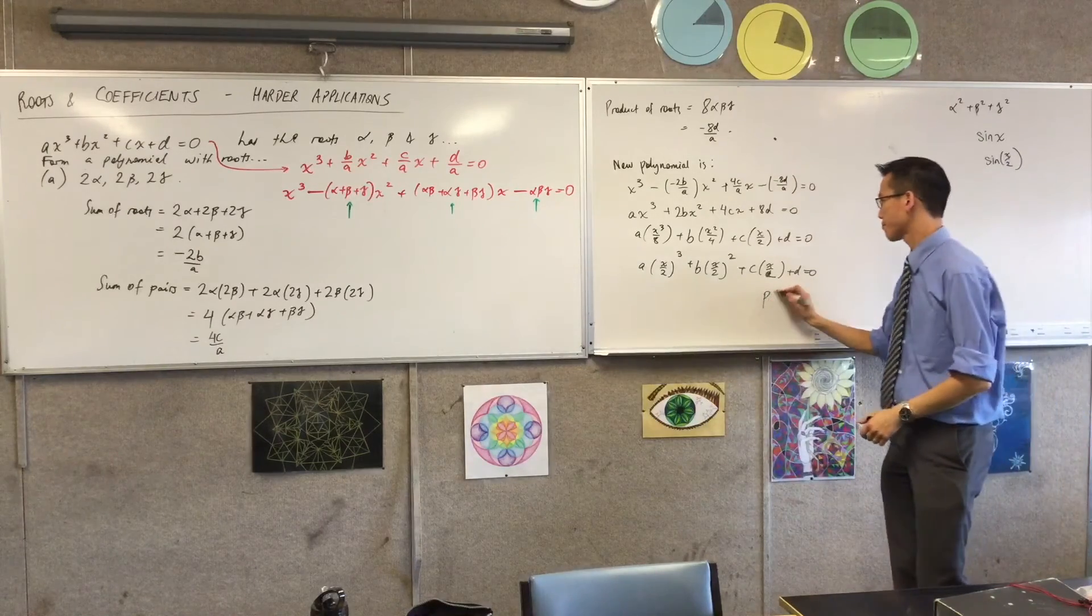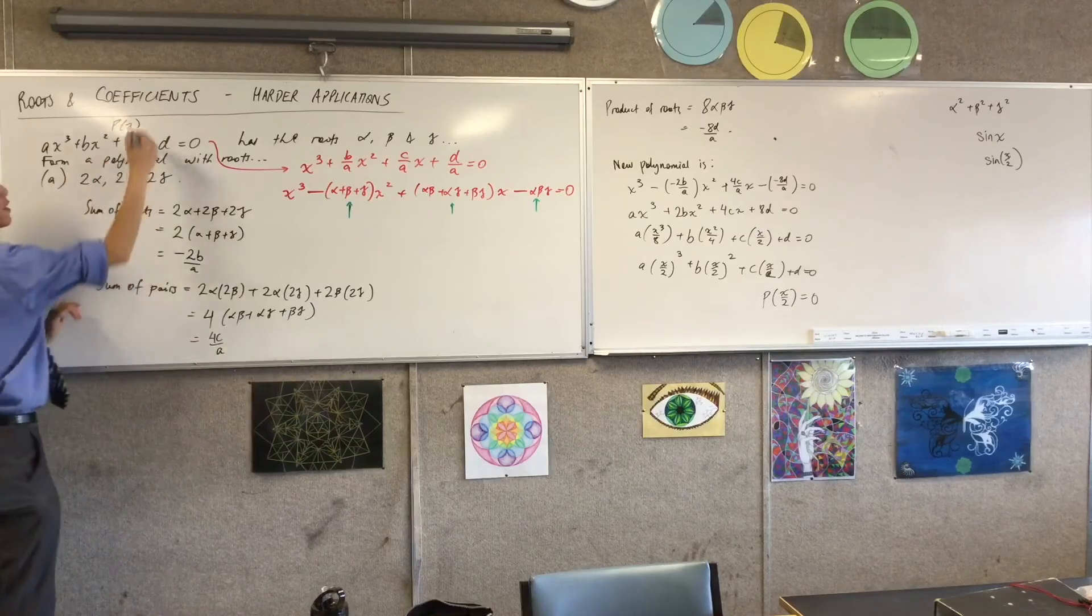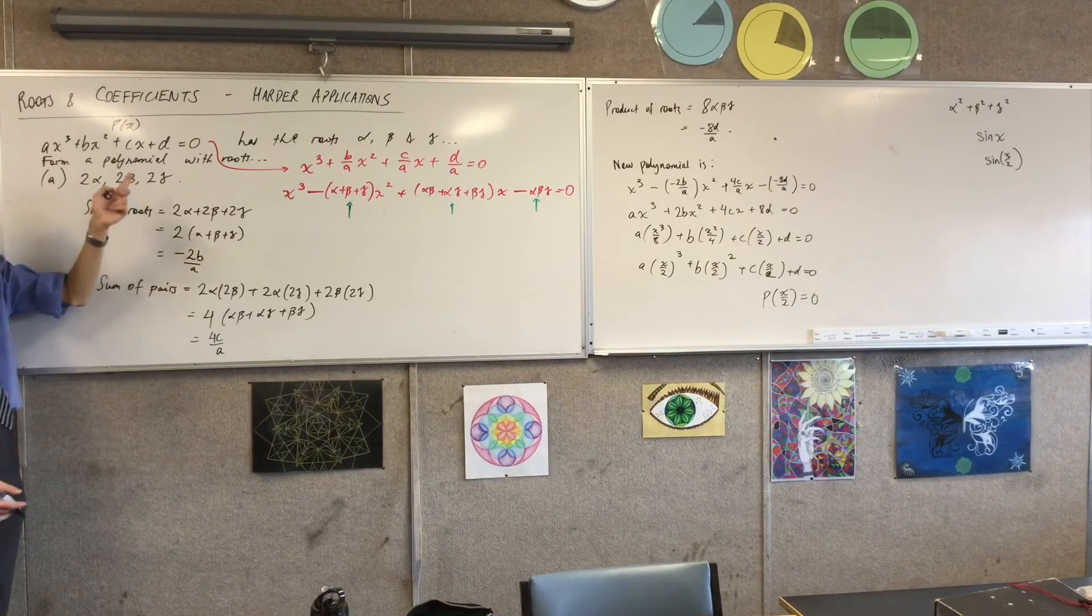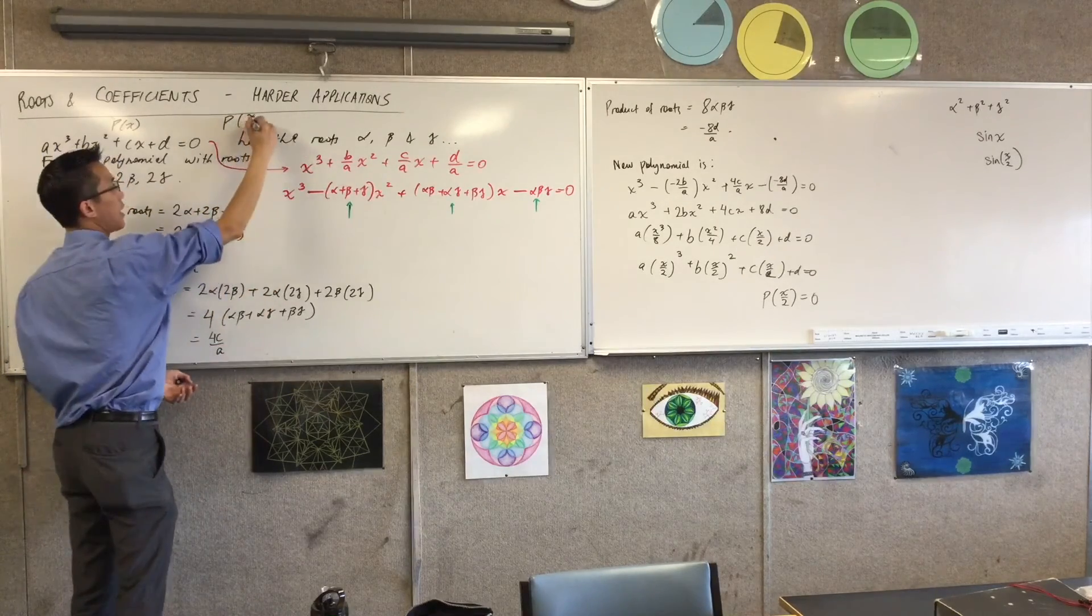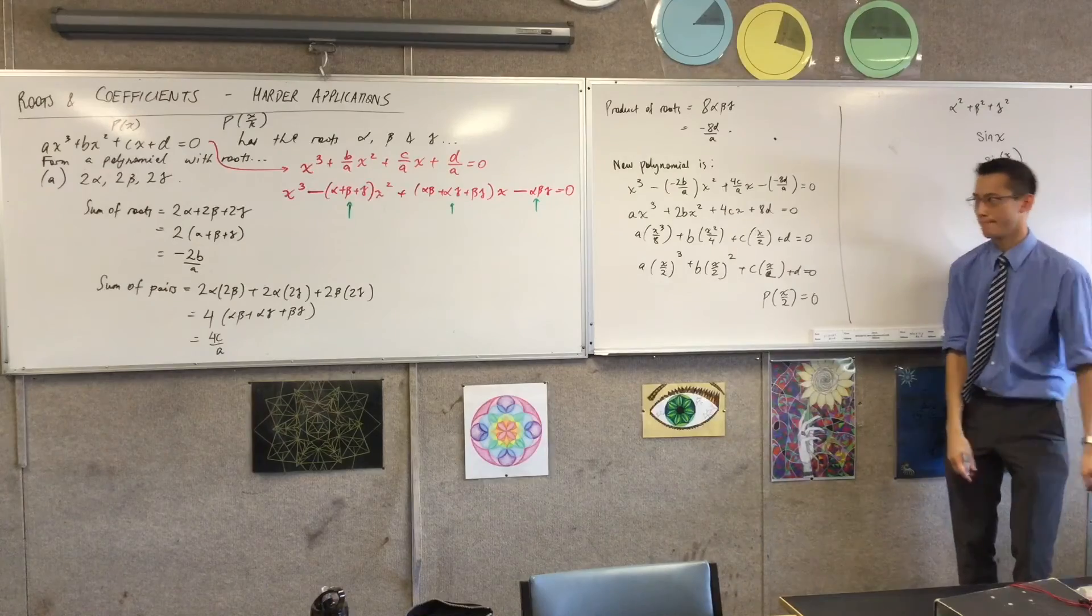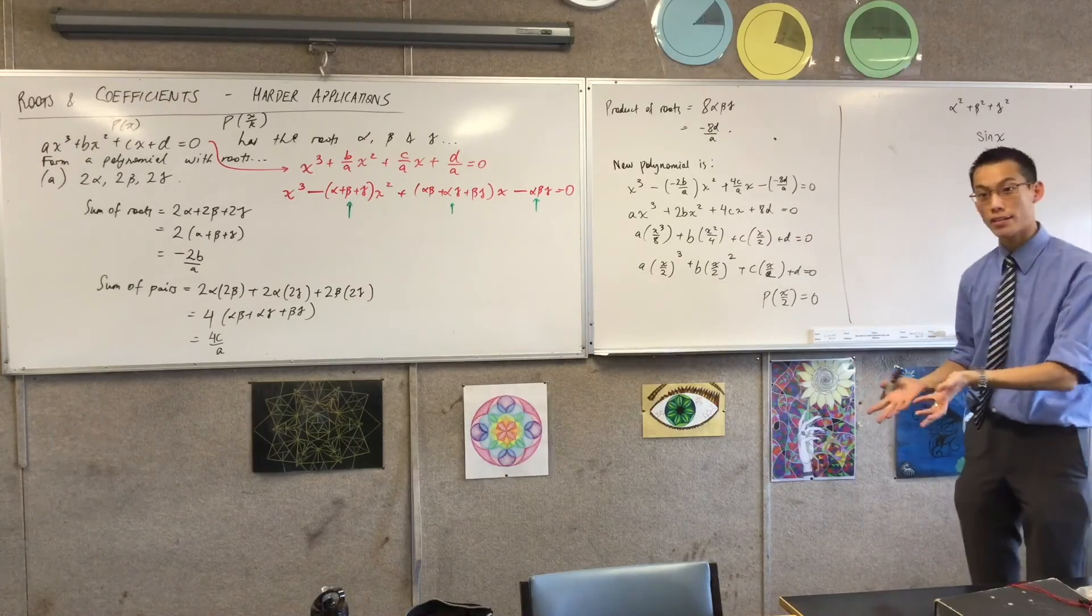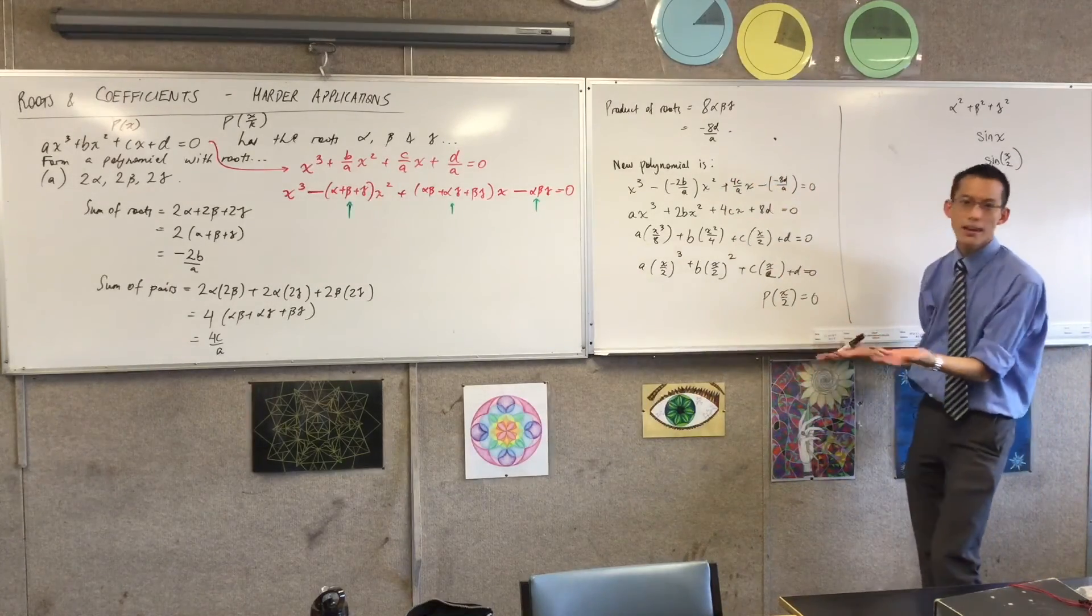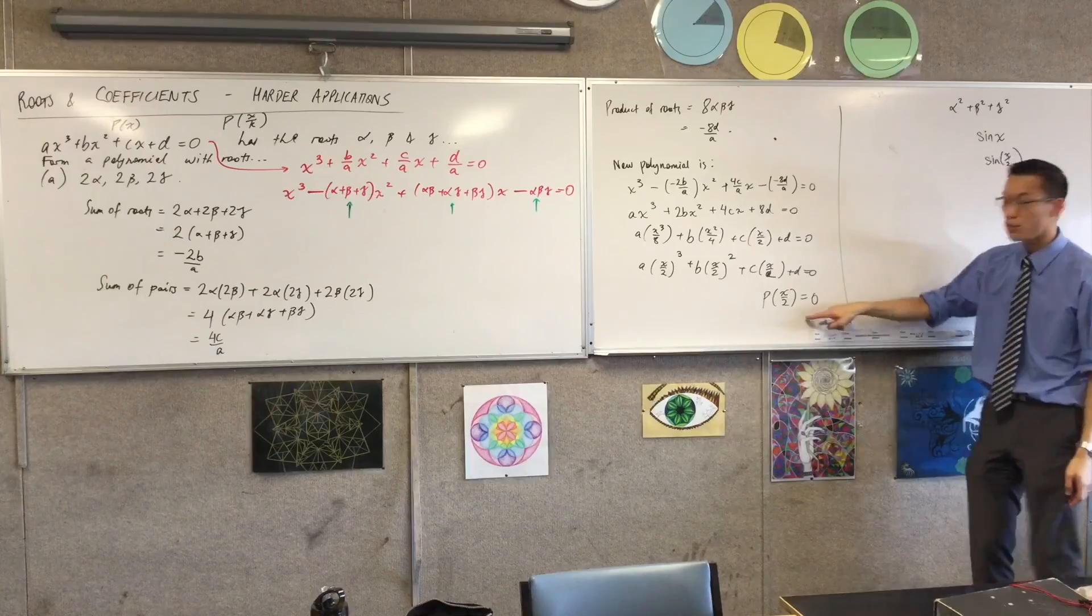So therefore, generally speaking, I didn't call this P of x, but I'm going to call it P of x now. If you have some polynomial P of x and you want its roots to, you want to form a new polynomial with roots, you know, k alpha, k beta, k gamma, then the new polynomial will be P of x on k, right? And that's why we have x on k. Is that quotable? Probably not necessarily. I mean, you can see there's actually a fair bit of work to demonstrate and understand each other to get there. I think it's better to, just like with conics, it's good to know that so that when you get there, you're like, oh yeah, of course, like I knew where I was heading, rather than, remember how I introduced a whole bunch of steps in, you're like, why is he doing that? Why divide by that? It's like, well, now you know why, because I was heading there.